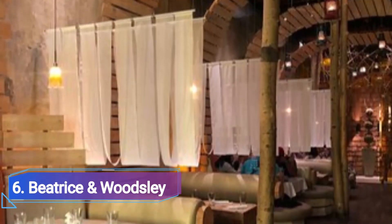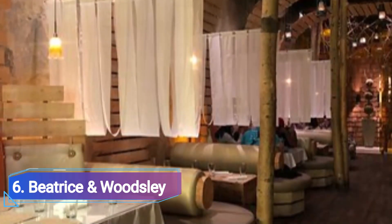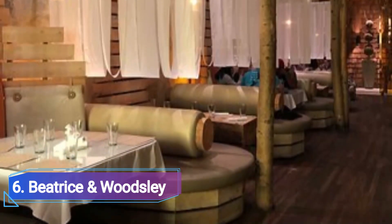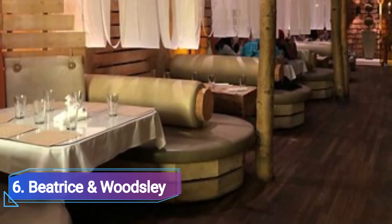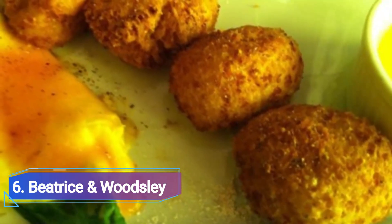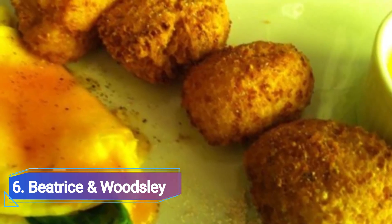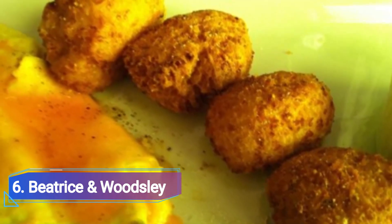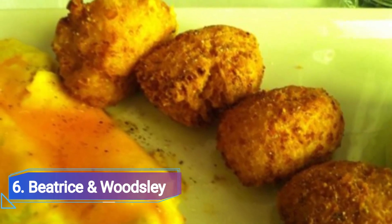6. Beatrice and Woodsley. Set in the center of Denver's flourishing South Broadway area, it's an urban jewel with a lovely log cabin-esque ambience and a seasonal rustic American menu. It's like dining in a secluded garden or enchanting woodland. There is even an aspen grove within the restaurant, which adds to the uniqueness — try the homemade turtle dumplings and rabbit ragu.